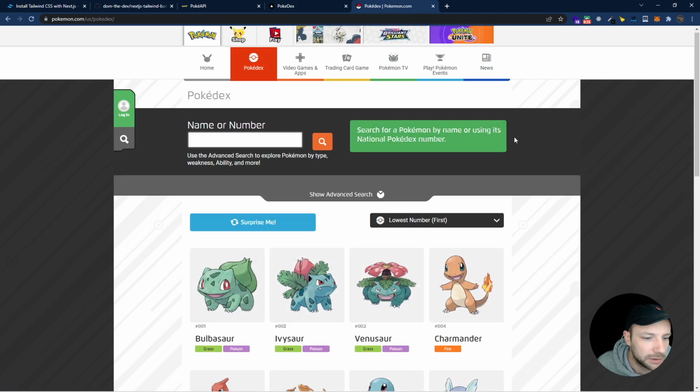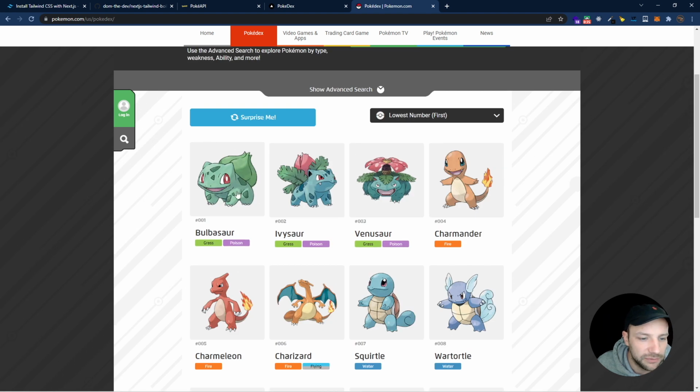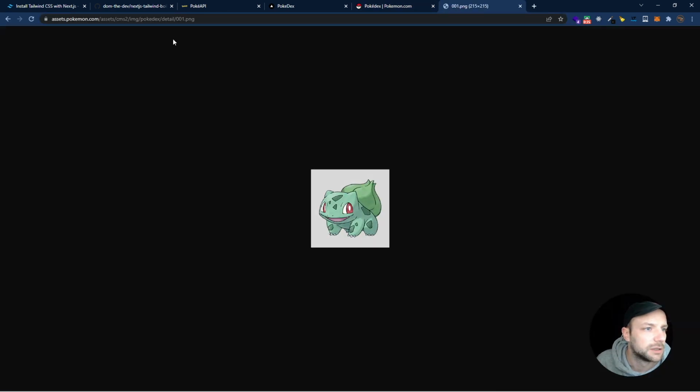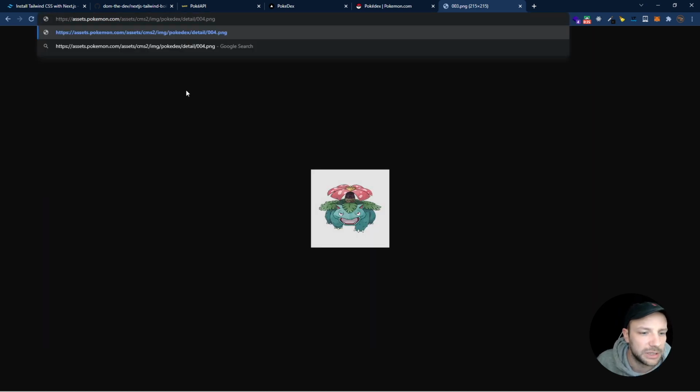And here, as you see, we have also a PokeDex, and we're going to use these images. And fortunately, when we copy this address, we see that the names of the images are the same as the index is. So to use this image path here, we safely can use the Pokemon index.